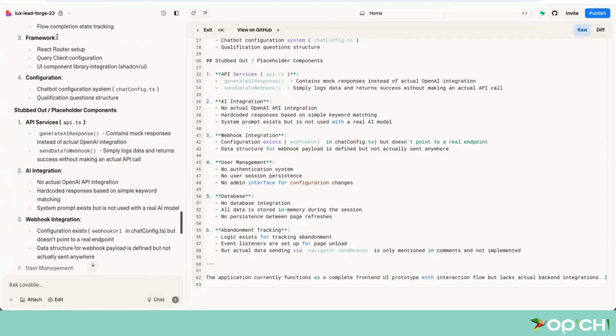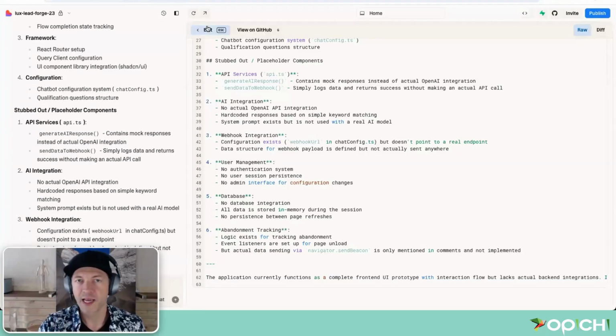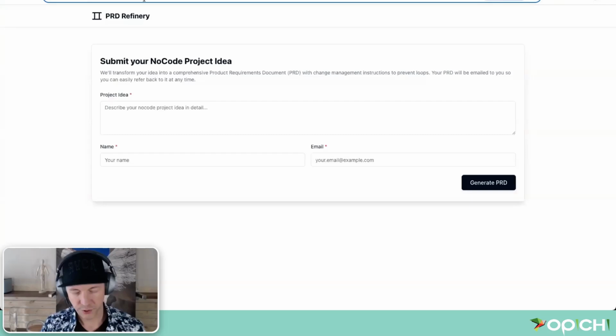These applications, such as Lovable, Replit, Bolt, are very good at building out the front end, and then the back end and functionality is where you need to really dig in and be surgical about what you're doing.